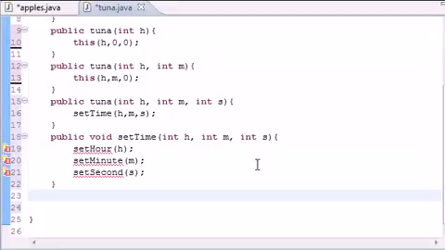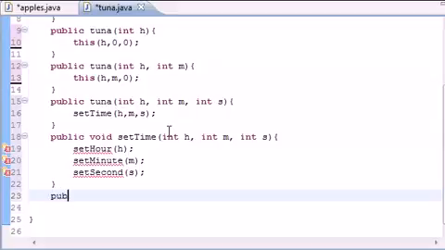What's up guys, welcome to your 40th Java tutorial, and in this tutorial we're going to be building the set hour, set minute, and set seconds methods. Now we already got the data we need in the last tutorial, so hopefully you watched that because you need this code anyways. But if you did and typed everything up, then you're good to go.